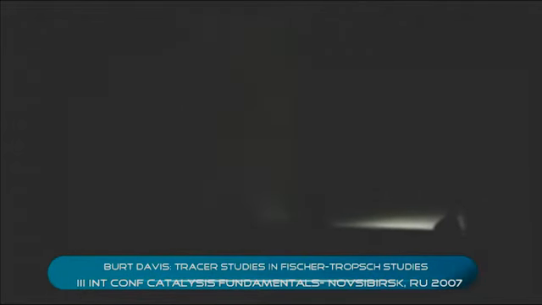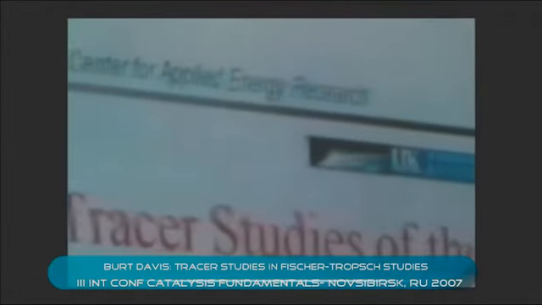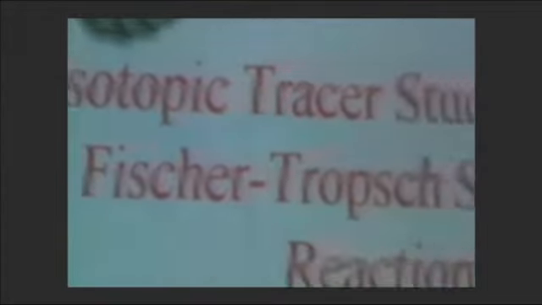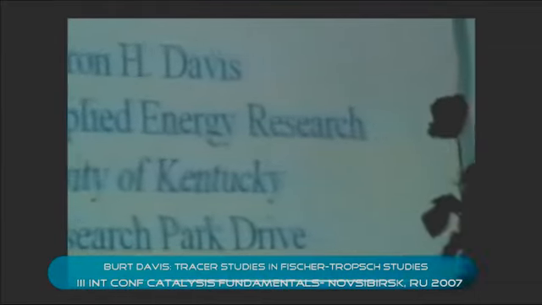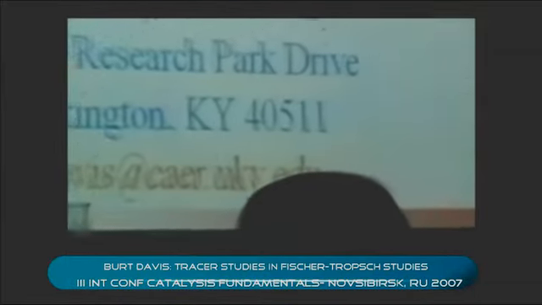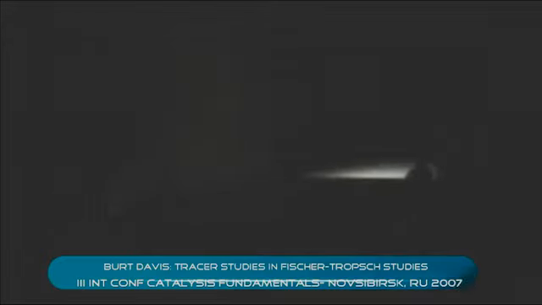Tracer studies and Fischer-Tropsch synthesis go back to the 1950s when carbon-14 became available. Emmett in the U.S. and Rajetsky in Russia used carbon-14. When I started on this, I wanted to use carbon-14 because we thought deuterium would exchange too rapidly. What I'm going to try to describe is whether the Anderson-Schulz-Flory distribution is fact or fiction, whether you have 1 or 2 alpha or more.